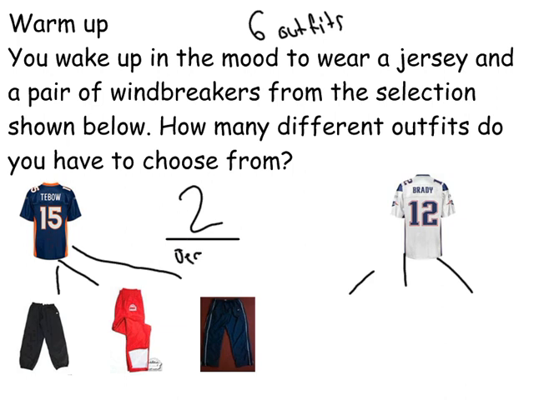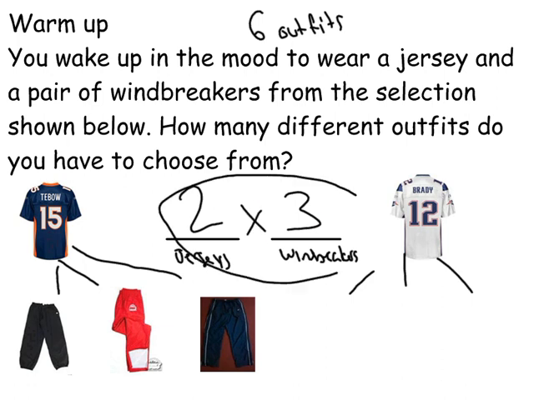So let me just write jerseys under here. And how many windbreakers do you have available? That says windbreakers, excuse my sloppy handwriting. So if you go back to the fundamental principle of counting, it says to take m and to multiply it by n. So what's our n? How many different options do we have available for windbreakers? We got 3. So it says to just multiply these and we get our total, and that's 6, which is what we got from before.